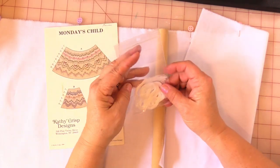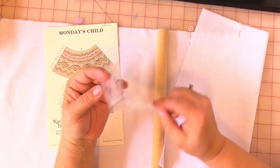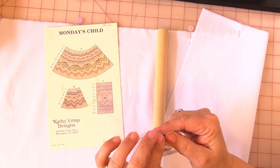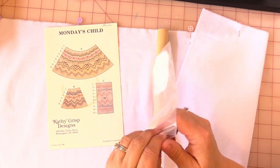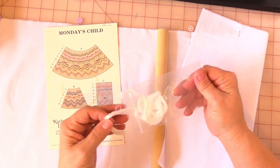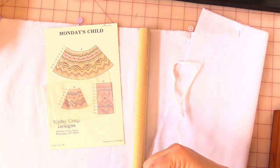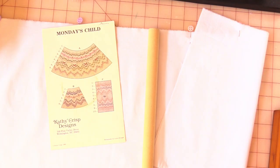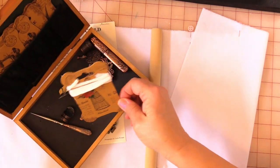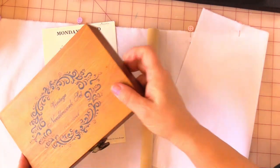So to do the embroidery, I will be using this white floche. Floche is just a DMC product that you can find on their website. Sometimes you can find it in craft and fabric stores. It will live in my box right here out of the dust.